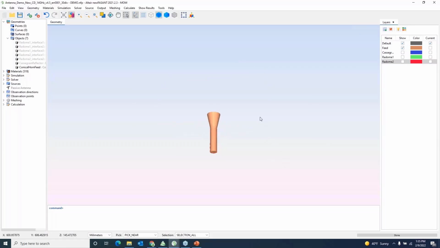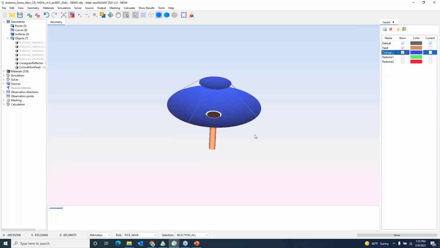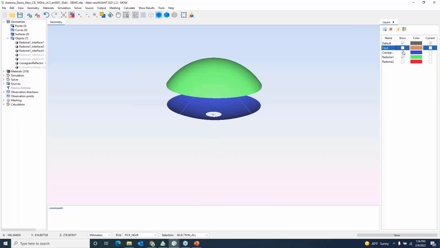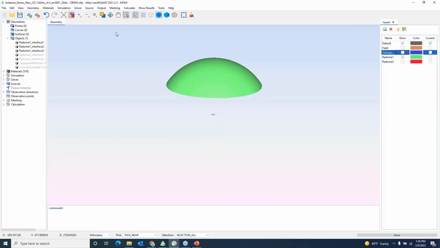This is the conical horn antenna which I would like to use for exciting the radome. Then I have the Cassegrain reflector. We can see a slot over here so that the radiation can come out of this reflector. There is a slot on reflector 1, and also on reflector 2 over here. We also have metallic stands that support these two reflectors. Then let me activate my radome 1 structure, and deactivate the feed and Cassegrain so that we can get a better view of this structure.